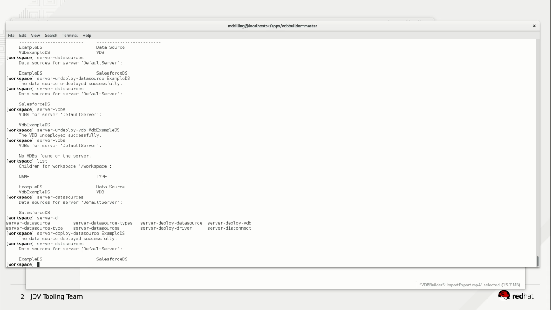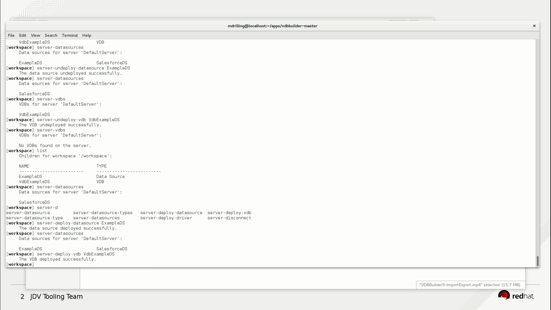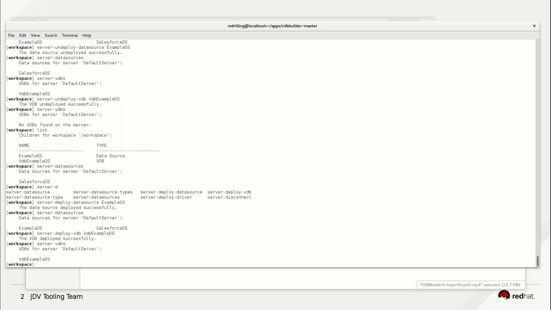And we can do the same thing with the VDB. So we're going to do a server deploy VDB. And we're going to give it VDB example DS. It says it was deployed successfully. And so we'll do a listing of the server VDBs.